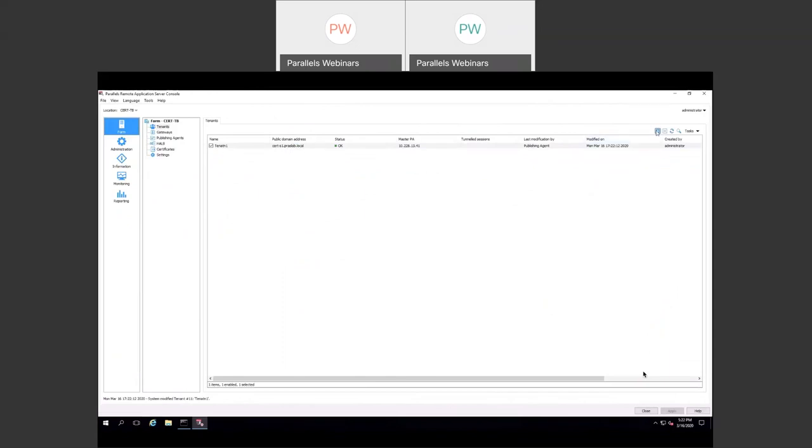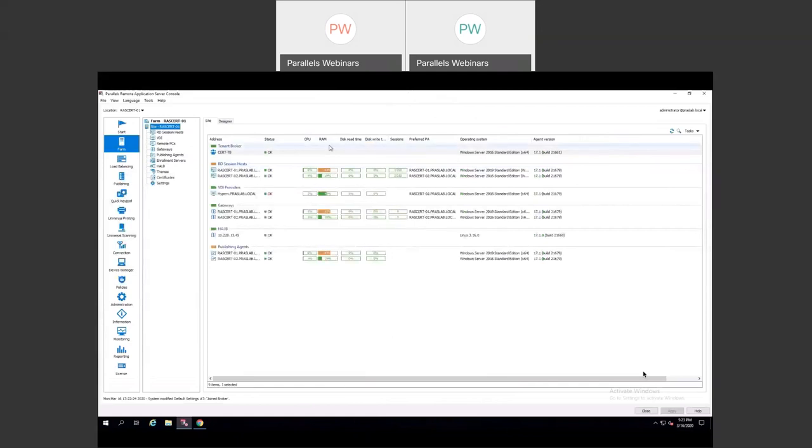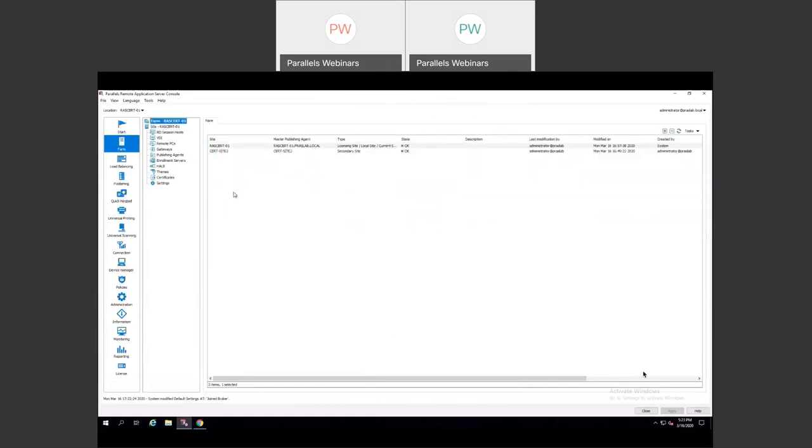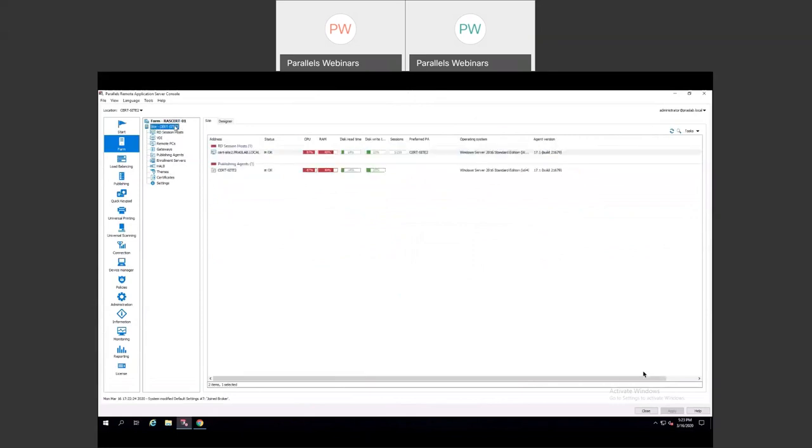So I'm going to go ahead and create another one. And what I'm going to create is, let's go back to this farm. I actually created two sites in the same farm just to keep it simple, so I could show you this from a single pane of glass. They don't have to be related to each other at all, remember? They could be two completely separate farms on different Active Directory infrastructure. But just to keep life easy, I'm going to switch and manage the second site. Remember, that's how sites work. I manage one and then the other.